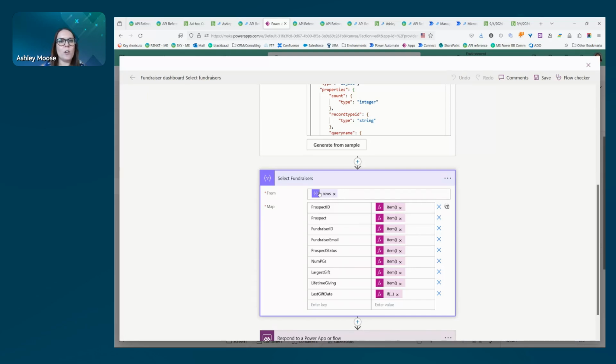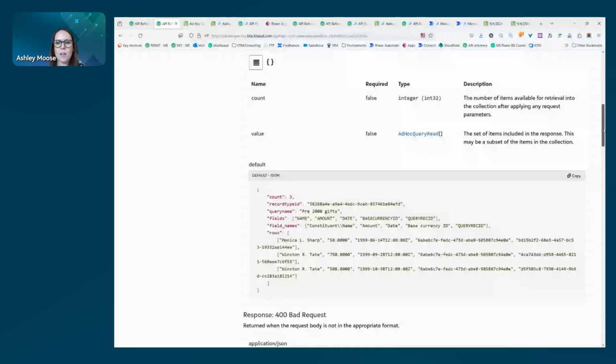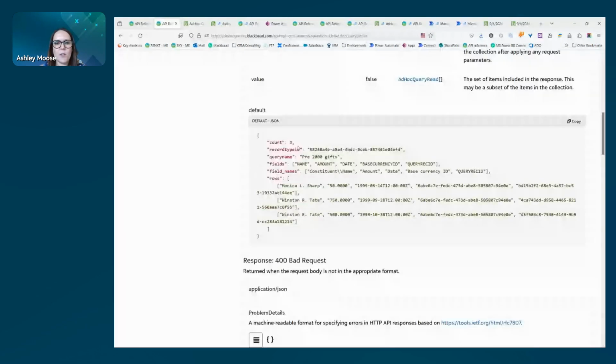So if we actually take a look at what this endpoint looks like when it's returned, you can see that the data is returned with a key pair for the fields, then all the field names, if you renamed anything, and then all the rows.